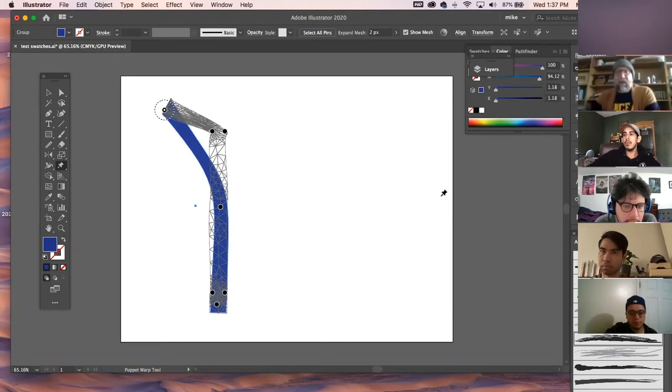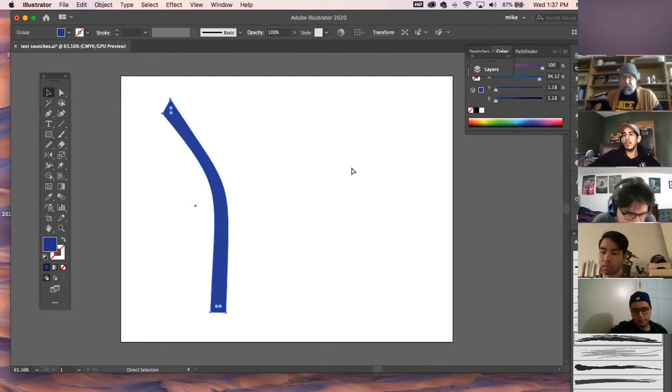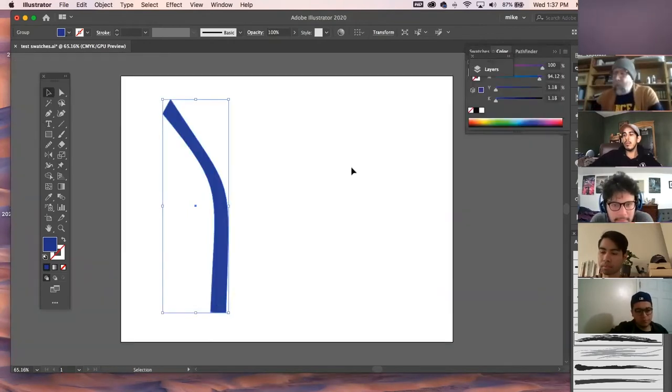Well, it creates a mesh, but here's the nice part about it: when I click off of it, when I go back to my selection tool, it just goes back to being a regular object. Like if I look at it this way, it's just a regular object, which is handy because some of these tools used to be overly complicated, which is probably just a limitation of the technology at that time. And it would stay a mesh or something like that, and it's a pain in the ass now, and I just want to go back in and edit it. But this one doesn't. It just creates the mesh while you're using it, and then it just goes back to a regular object. Does that make sense? Okay.